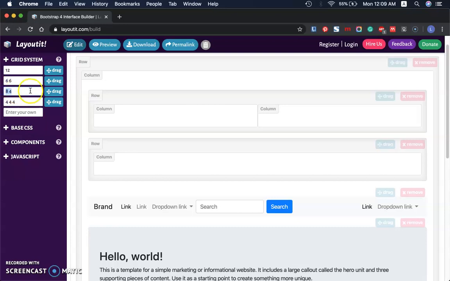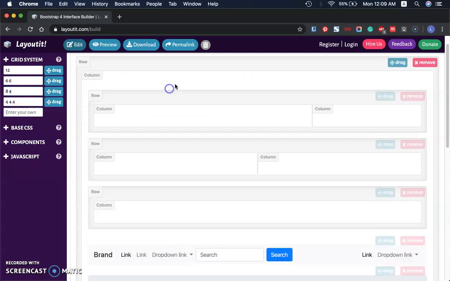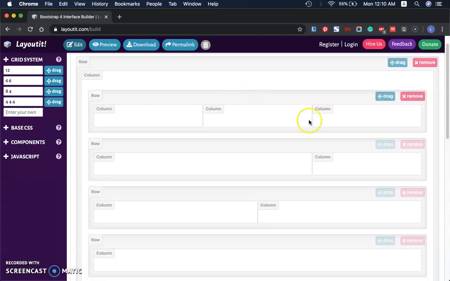The numbers here say we have 1 row and 2 columns. The first column takes 8 columns width. The second column takes 4 columns width. That means we have a bigger box and a smaller box. Drag it to the stage. As you can see, 1 row, and this box is much bigger than this. You can also have more columns by entering more numbers. Let's say 1, 2, 3 numbers, means 3 boxes or 3 columns.